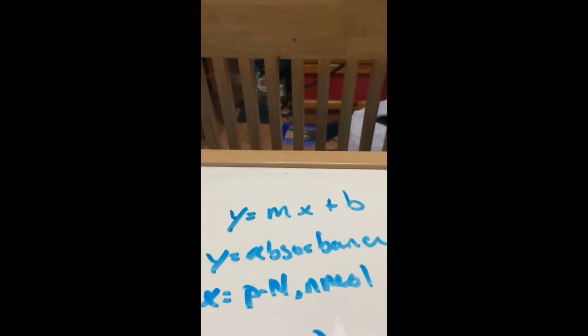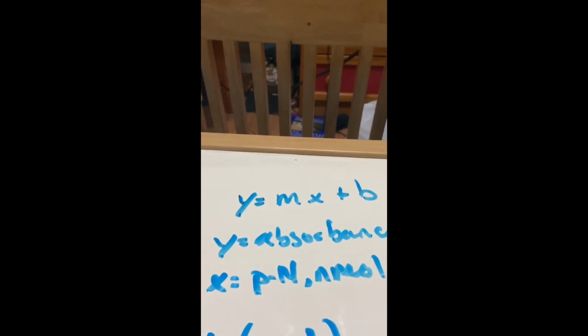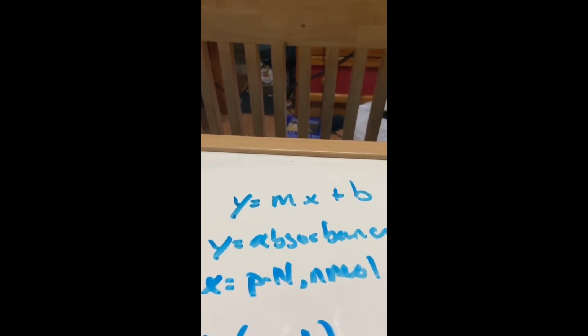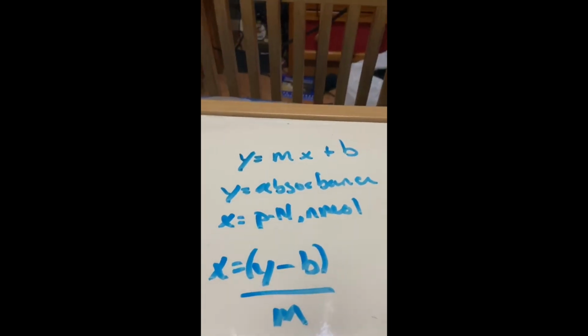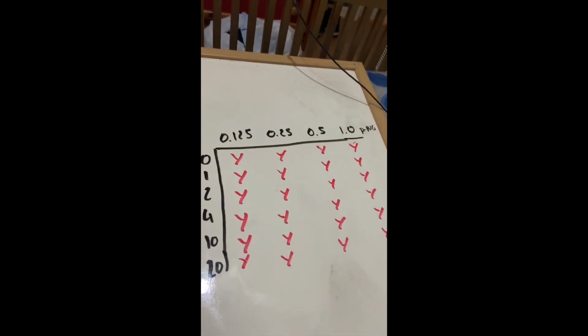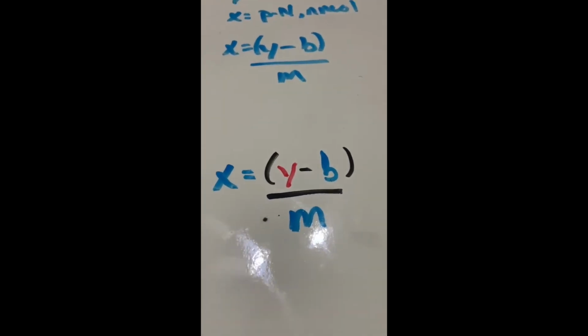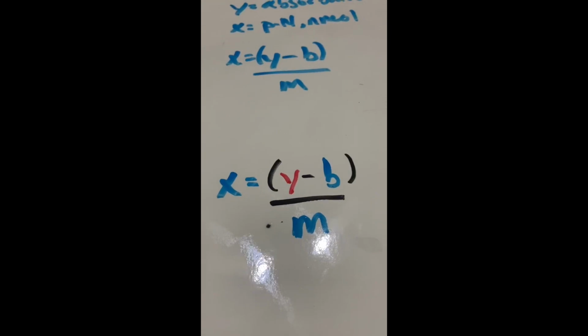So the formula y equals mx plus b that we're going to get from our previous graph is going to give us y being the absorbance, which would be our data for the PNG, and x being our concentrations of PN in nanomoles. If we manipulate the equation, we'll get an equation of x equals (y minus b) over m. Then we can look at our other graph that we had with all of our other data, and from there, we're going to insert our y and solve for x via this method.